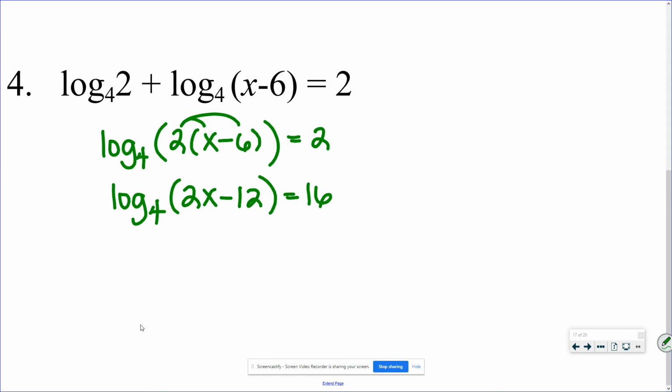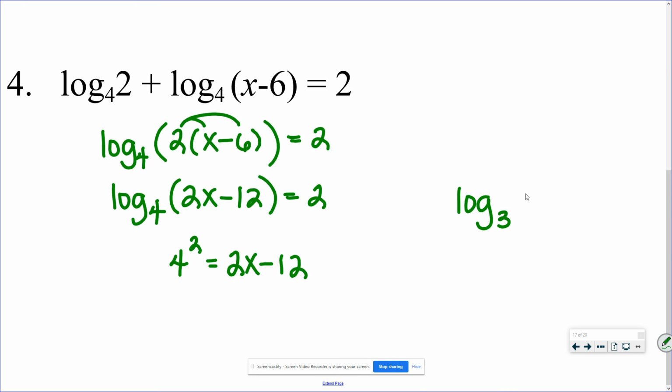Here's the problem. This is why it's different. This equation does not have a logarithm on the other side to make it cancel. So in order to continue in this problem, what you're going to do, I don't know why I wrote 16, hold on. What you're going to do is you're going to apply the concept of what a logarithm is, meaning a logarithm is solved by taking this little number and saying 4 to the second power equals all the stuff that's on the inside. Okay, think about what this means.